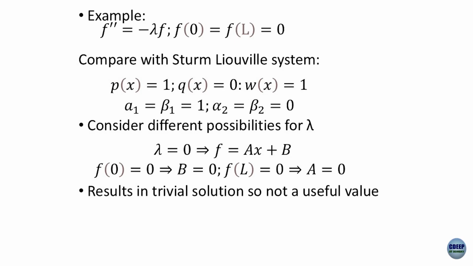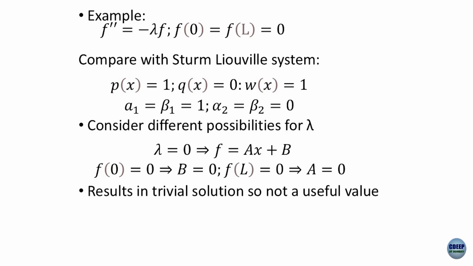There are different possibilities on lambda because we have to first get all the lambdas. So you have to get the lambdas, which means that I have to do the same stuff which we did in the past: lambda equal to 0, lambda equal to positive, lambda equal to negative, find out who are going to be the ones which are valid lambdas, which I can't throw out. For this particular situation, we have done everything.